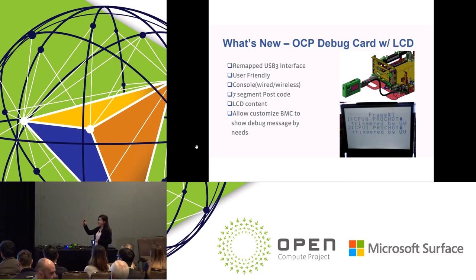Again, we remapped the USB 3 device, so it's not a standard USB 3 anymore, but we still support USB 2.0. So when you plug in a USB device, it will be downgraded to 2.0, but we can still use the USB device.